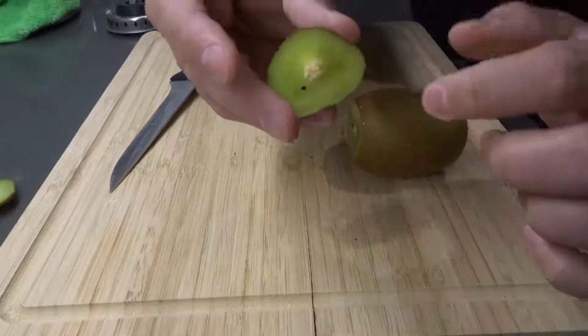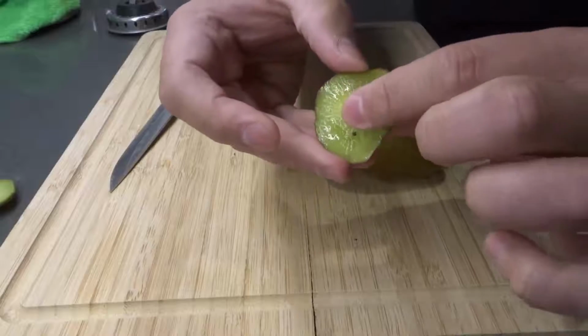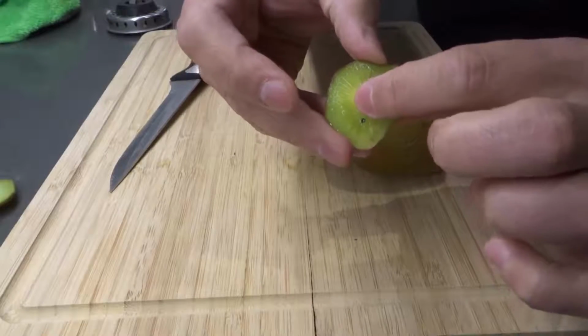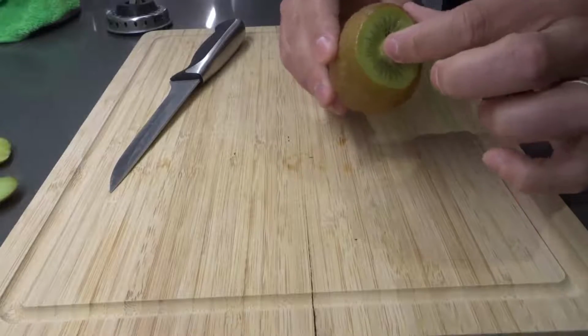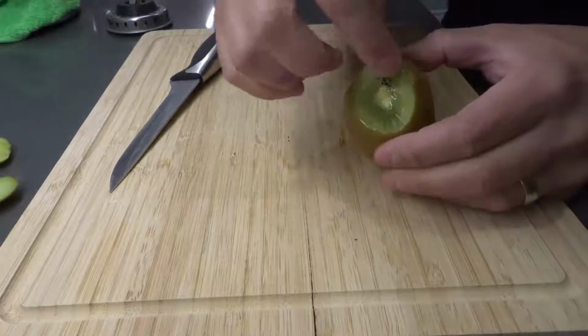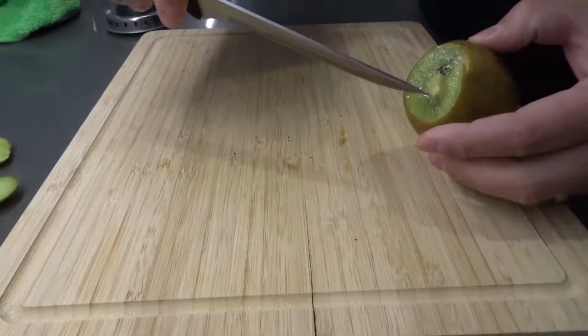So right there, as you can see, I took out the wooden stem. It saves you from having to cut it out after. It's a really hard little wooden stem. Very easy to do, and then you have a nice soft surface here. If you don't get the wooden stem out like that, you can always just cut it out with the tip of the knife.